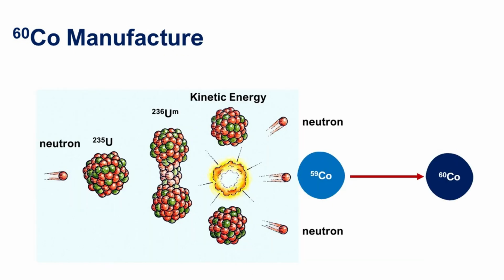So where does the cobalt-60 come from? Put simply, it can be produced from one of the spare neutrons in a nuclear reactor. So here we can see on the left our traditional fission event with a neutron coming in, causing fission in uranium-235. The first neutron will go off to cause the next fission event, whereas a second neutron can actually be used to impact a cobalt-59, and that increases its mass to become cobalt-60, and that cobalt-60 is radioactive.